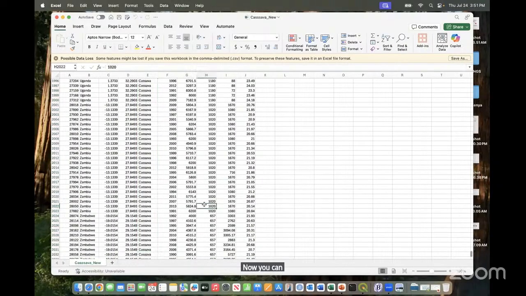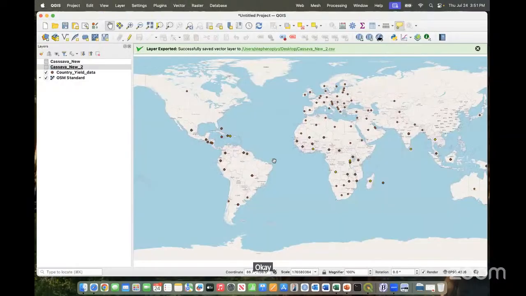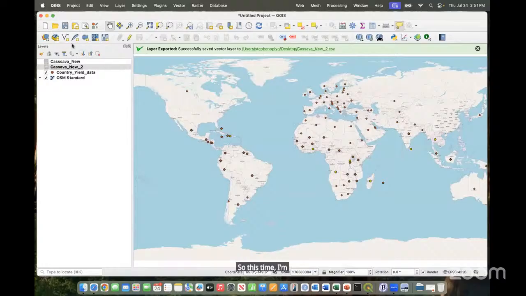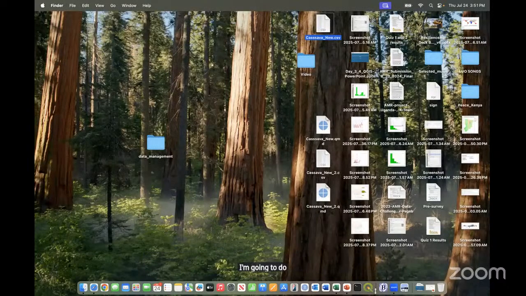Now you can do anything with this data. Any questions? I'm going to repeat it once again, and after that I'm going to give an exercise to export data. This time, I'm going to do a combination. Let me get out of this completely, and we start again.